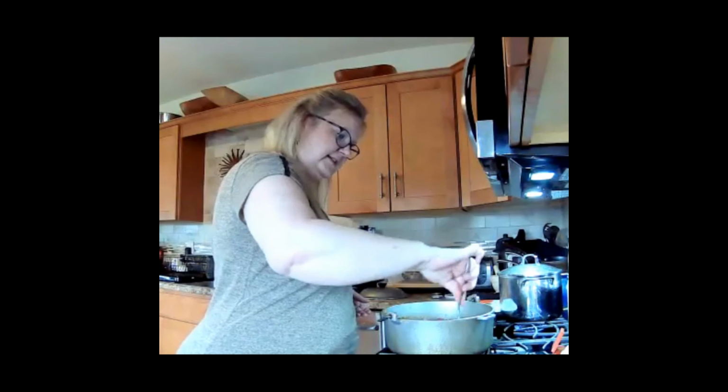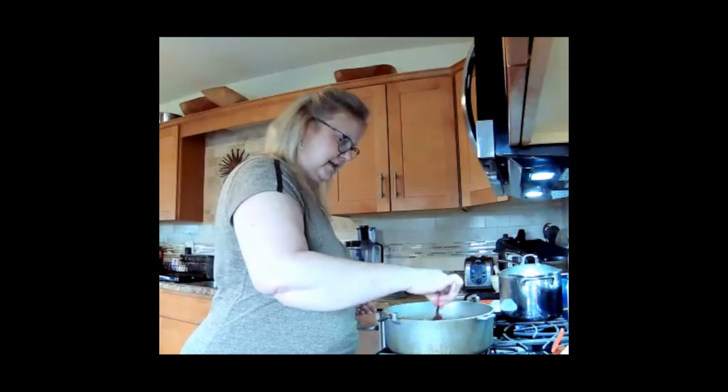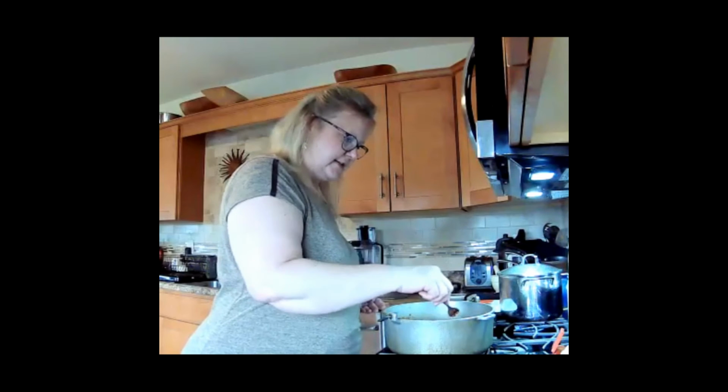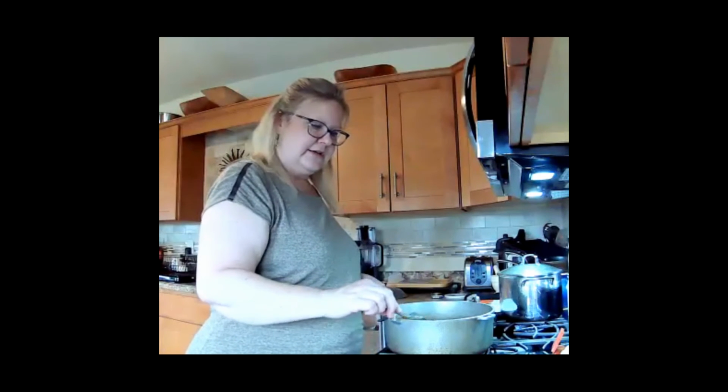And then this is going to simmer for about 20 minutes. I am a big believer in taking the temperature of meat. It's going to need to get to about 165 degrees. That's our goal. That would be a fully cooked chicken. And then at that point, we'll pull the chicken out, do our little add of sour cream, and we'll be ready to go. So I'm going to cover this up, and I'll see you back in about 20 minutes.